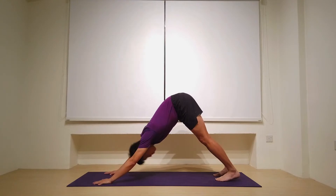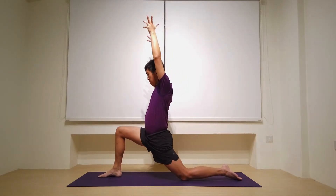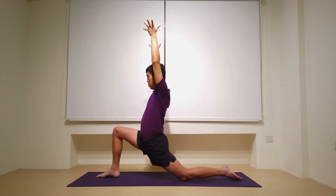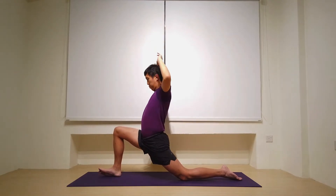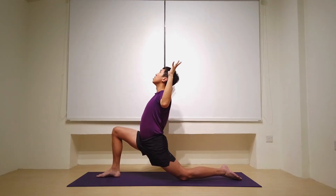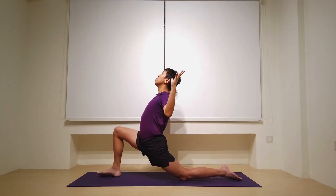Right foot forward between the hands for low lunge. Drop the back knee, untuck the toes, lifting the arms up towards the ceiling. Again, crawling the right foot slightly further forward so that we can sink the hips forward and down. Suck the belly in. Allow the ribs to flare out here, it's perfectly fine. Last four, three, two. Let's bring the elbows into 90 degrees for cactus arms, one. Imagine you're squeezing a pencil between the shoulder blades as you gaze 45 degrees up. Chest is nice and proud. Four, three — imagine you're balancing something on your collarbones — two, and one.